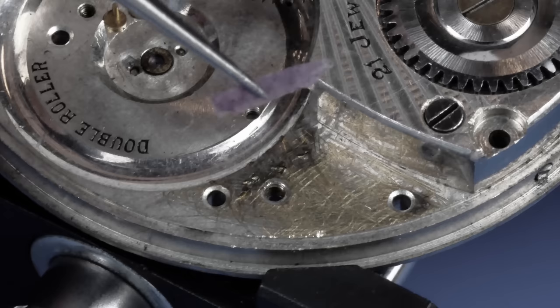The cannon pinion is now installed. It friction fits over the center wheel arbor on the dial side. I'm excited to see if replacing that balance staff improved performance. I'm carefully lowering the balance into place, ensuring the impulse jewel is on the receiving side of the pallet fork. I just love that sound. Not bad, and a healthy amplitude. I strive to stay above 220 for vintage timepieces, over 270 being ideal. Any beat error under 1ms for any fixed stud carrier balance is acceptable, and timekeeping looks good as well in various positions.